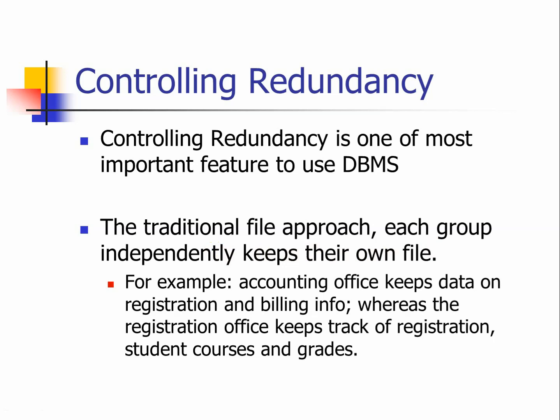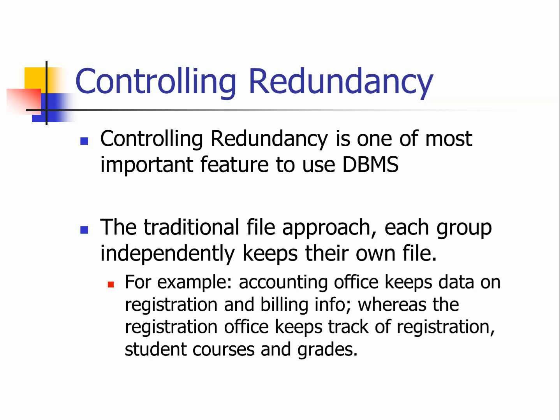They will still have your names, your ID, maybe your telephone number as well as the physical addresses. However, the information they're going to keep track of is going to be different. So, the common things between the two offices are what we consider the redundancy. Say that you moved, you changed your address, and your registrar office makes the updates while your financing information office has not updated. That will create an inconsistency problem. So not only is space wasted, the information can be inconsistent between the two locations, and that is exactly what a database tries to avoid.